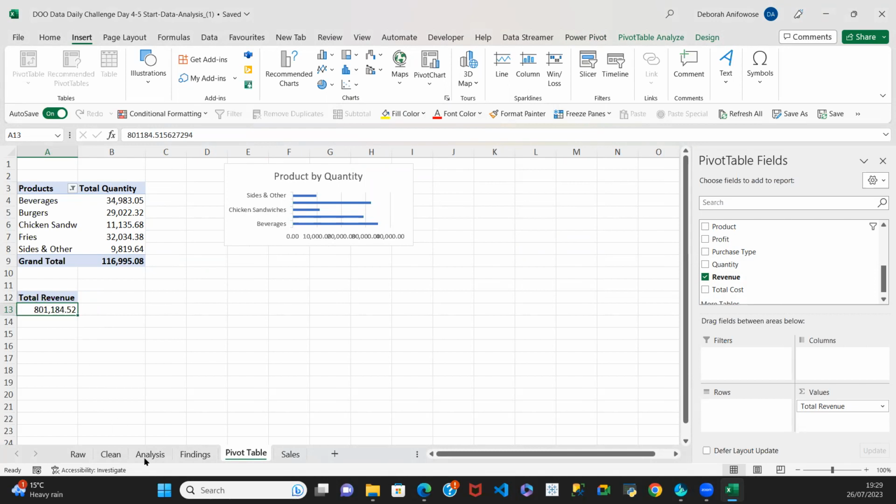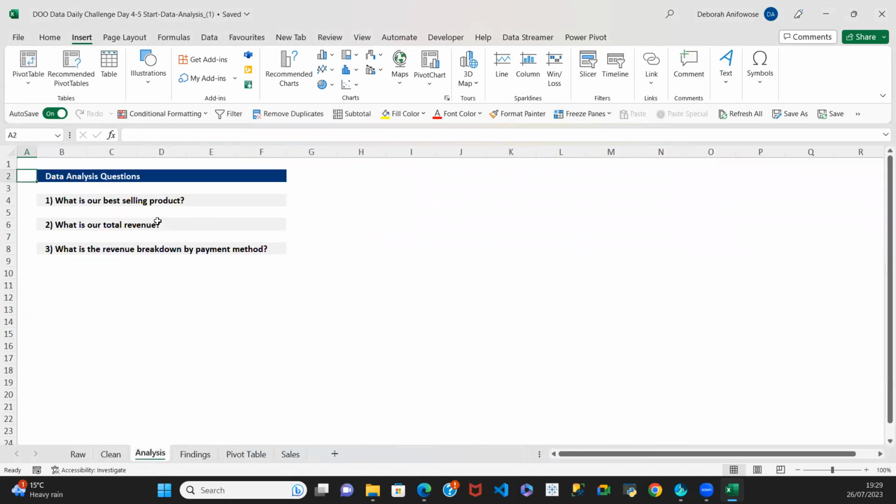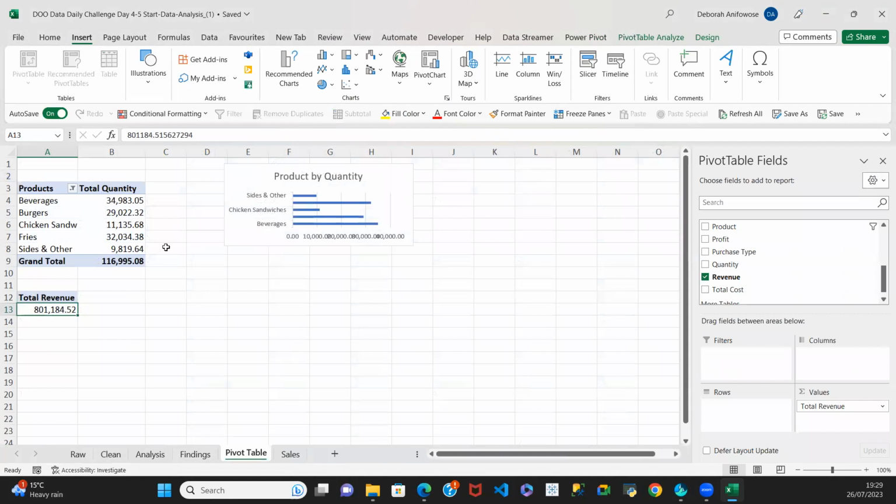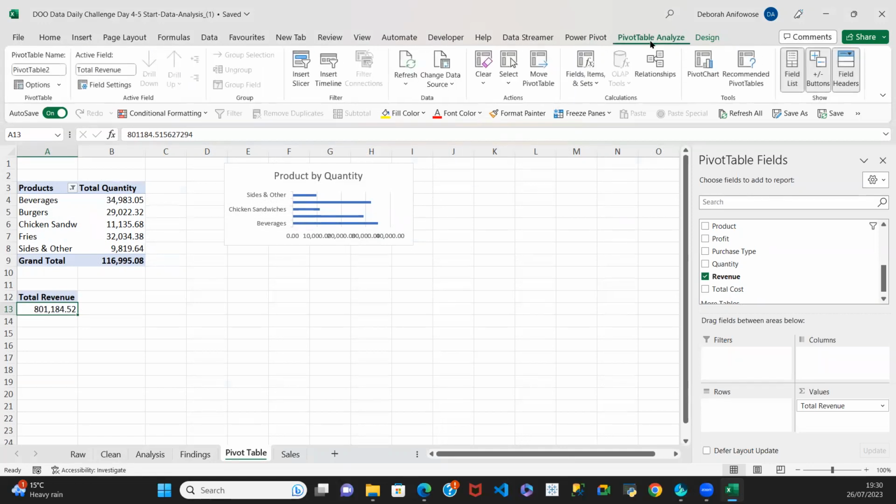Okay. Can we include the currency? We can, yeah. So again, we go back. Pivot table analyze. Let me see if it's doable from this point. If not, then we go into the number format and do it. No, it won't be doable from here. Okay, that's fine.